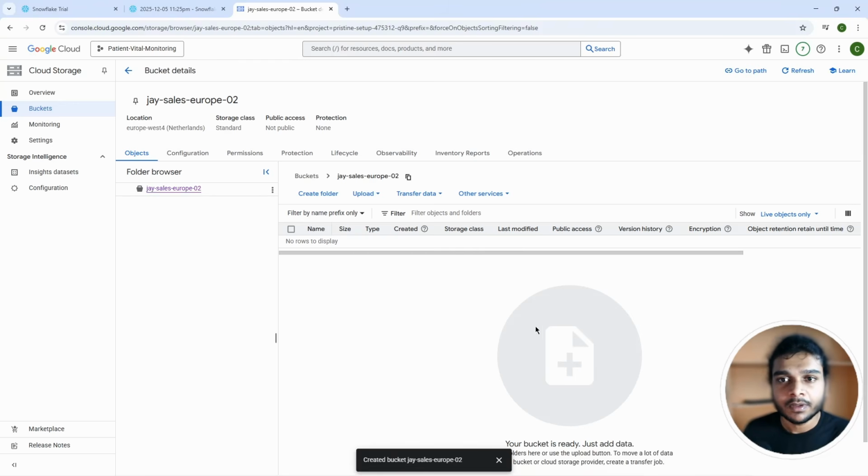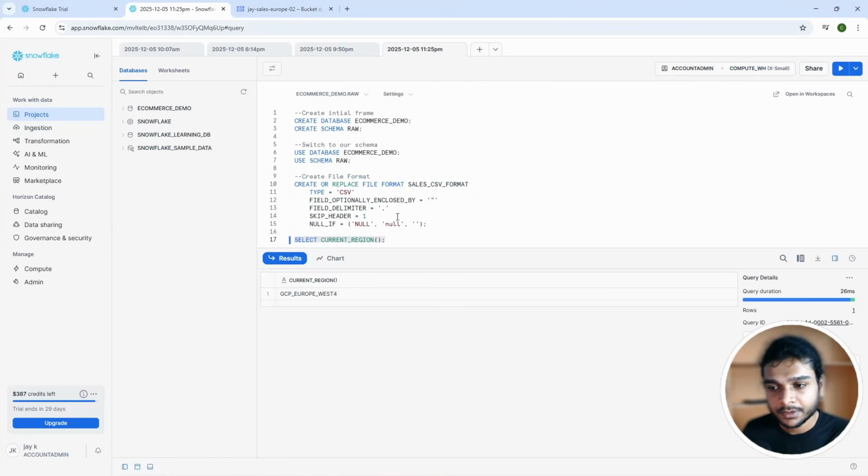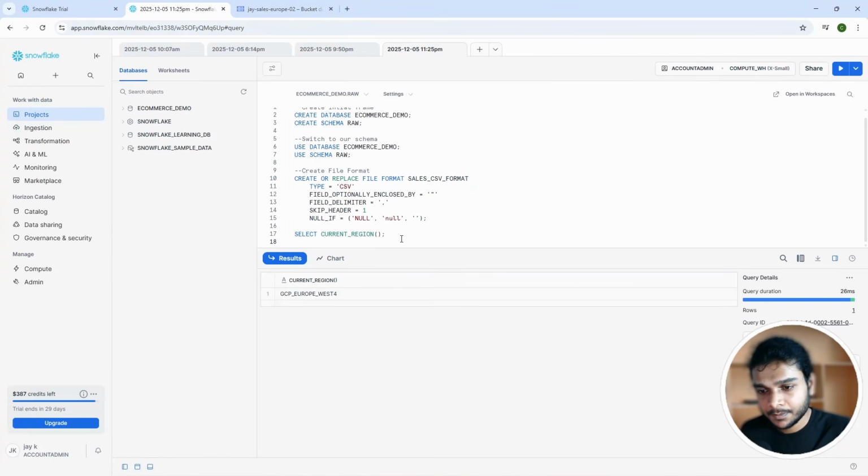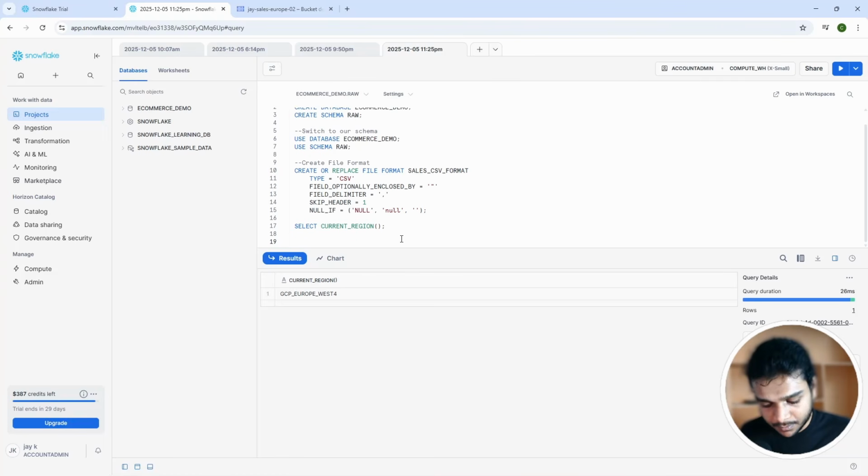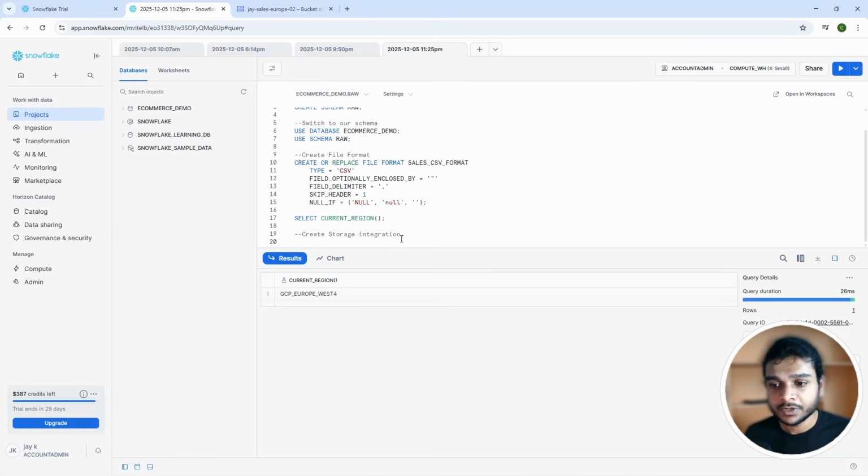To do that, we have to head back to Snowflake. Now we need to create something called a storage integration. We have to create a storage integration to define that bucket as our external stage.